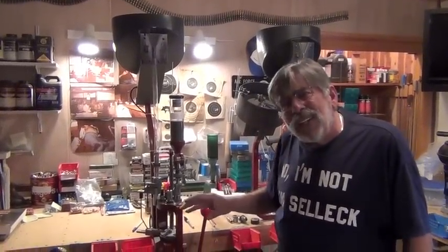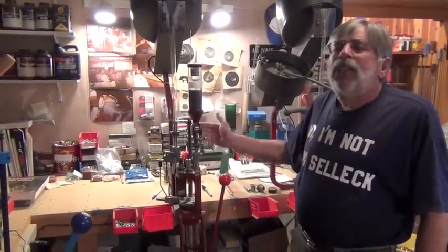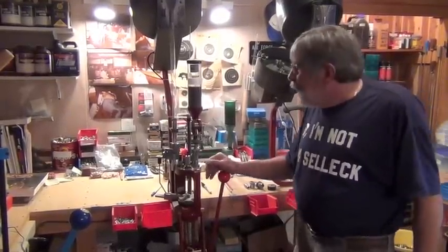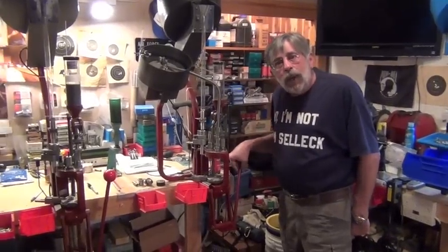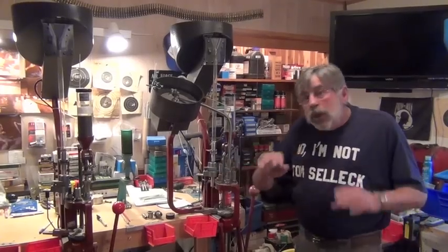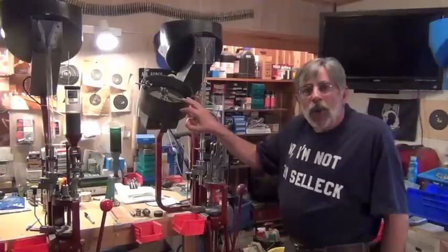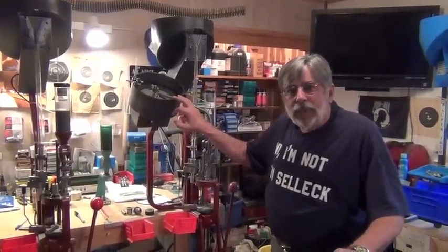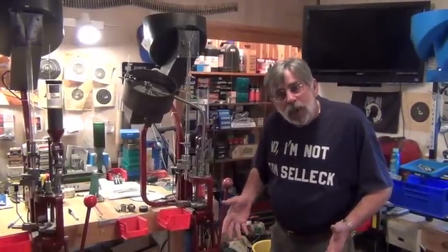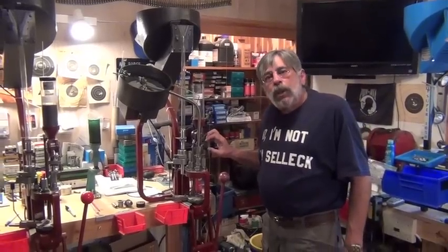All right, but you don't want to have to go through the trouble of changing from small pistol to large pistol primers. So what do you do when you're buying your minimum equipment? You get another Lock-N-Load. You have one set up for large pistol, one set up for small pistol, and again, because your time is valuable, on at least one of your Lock-N-Loads, you add the bullet feeder. Absolute must. All right, now again, if I'm still around long enough to do more videos, we'll eventually do videos on all these pieces of equipment and you can see what's going on.